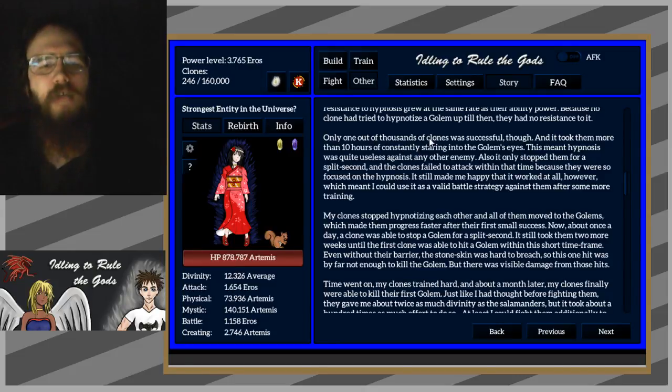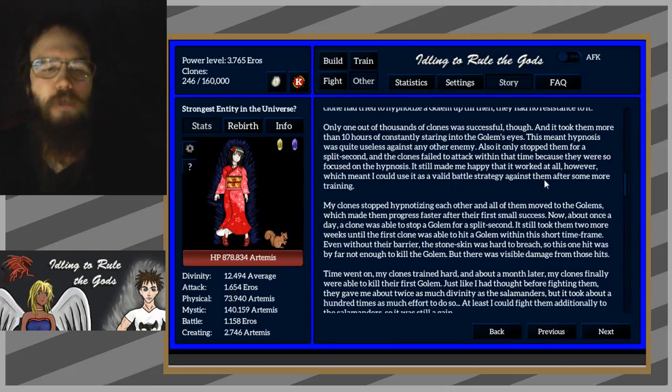Only one out of 10,000 of my clones was successful, though, and it took them more than 10 hours of constantly staring into the golem's eyes. This meant hypnosis was quite useless against any other enemy. Also, it only stopped them for a split second, and the clones failed to attack within that time because they were so focused on the hypnosis. It still made me happy that it worked at all, however, which meant I could use it as a valid strategy against them after some other training.